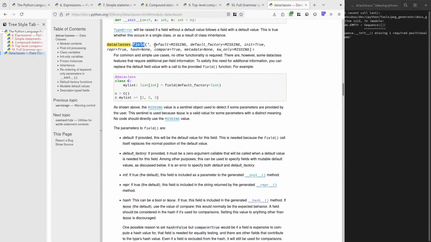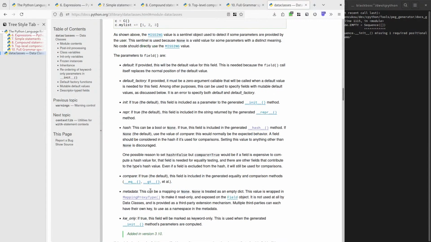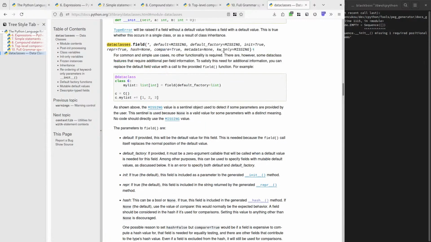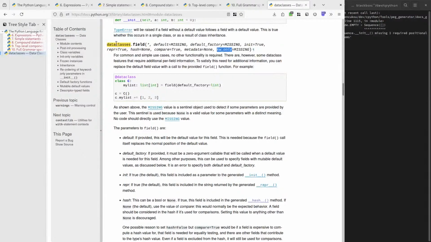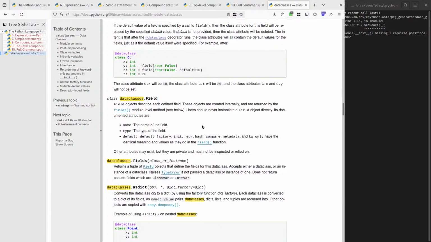Field can have a default factory, init, repr, hash, compare, metadata. What's metadata? Third-party extension mechanism. And then there's keyword only. So nothing that could prevent a field from being matched.